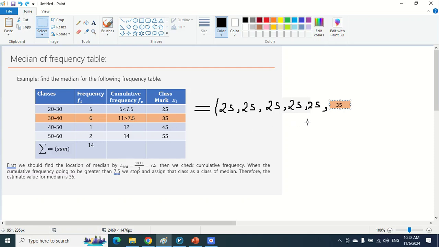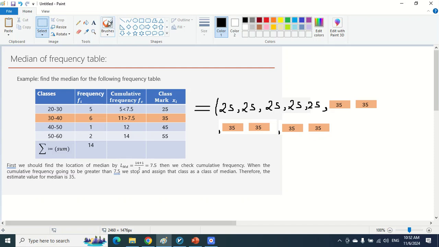So this is 35 and again 35, and it's repeated 6 times over there. So let me just grab both of them and repeat them. It's easier to just repeat it. So this is the 4 times of this one, and this is the 6 times, and between 40 and 50 the frequency is equal to 1.